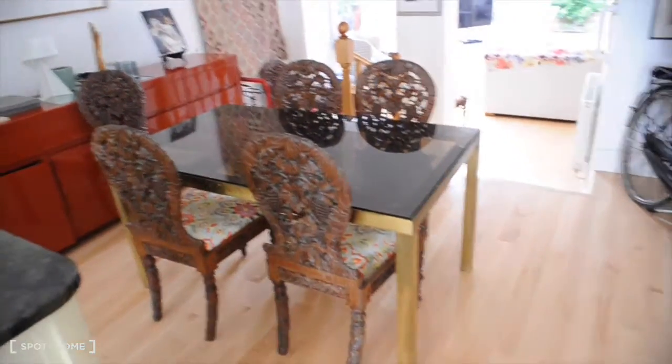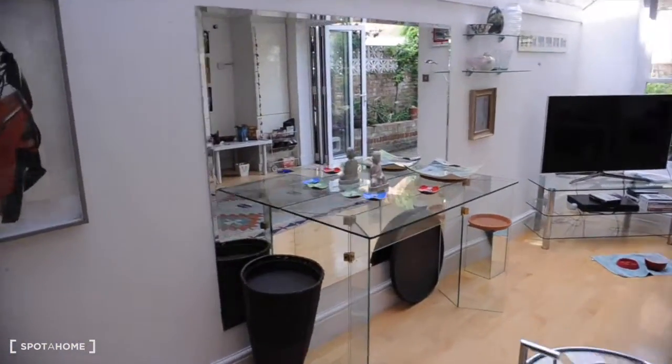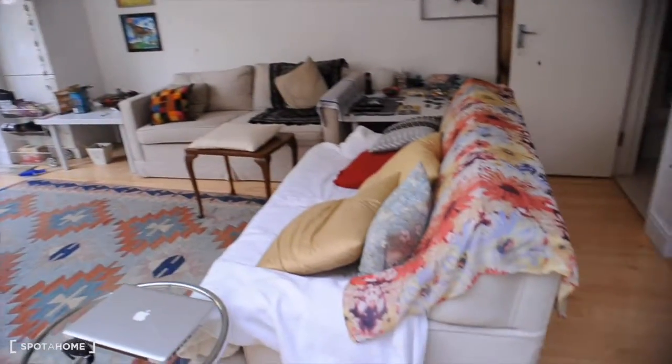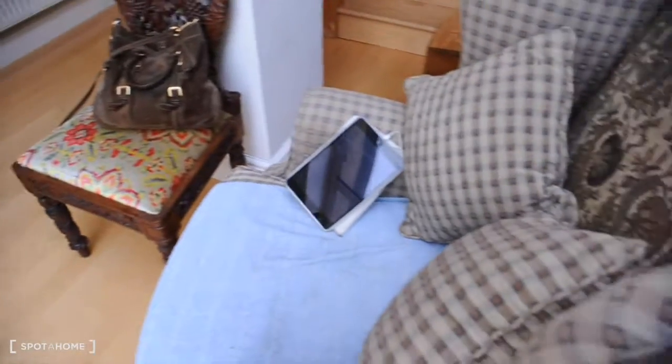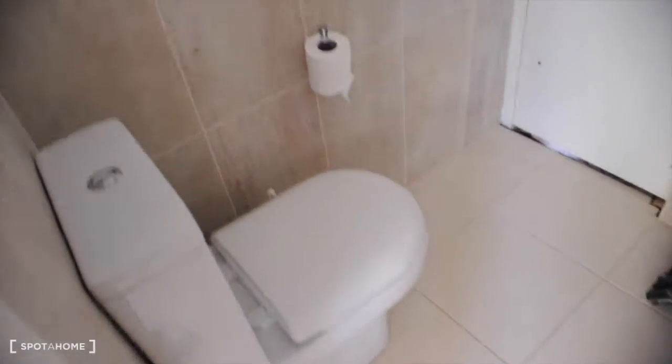Okay, and this is the dining space for 5 persons, 5 seats. And you got a nice living space, living room. With a huge mirror, television, 2 sofas, and just seats next to me, and you got a shared bathroom here with a mirror, sink, storage space, toilet, and one more storage door there.